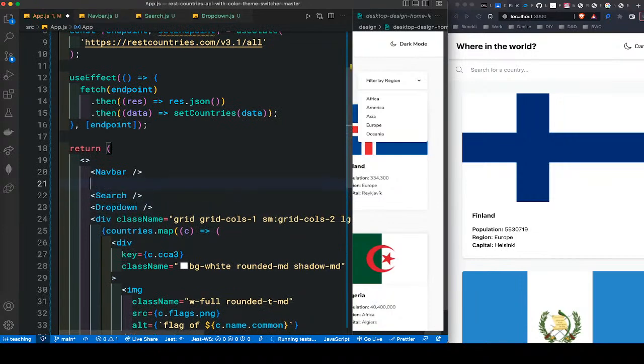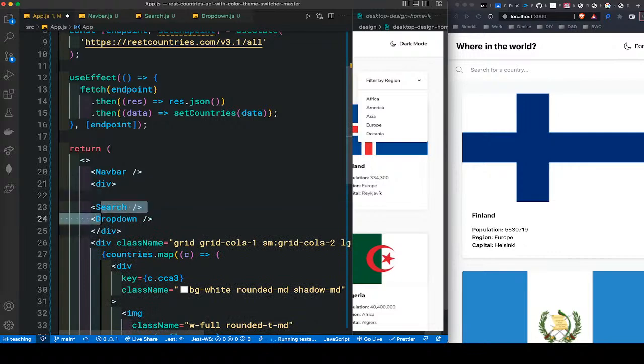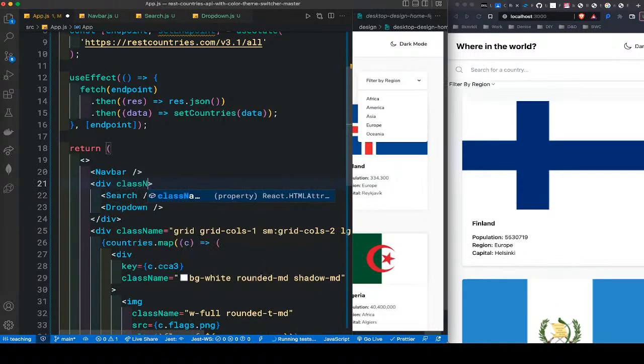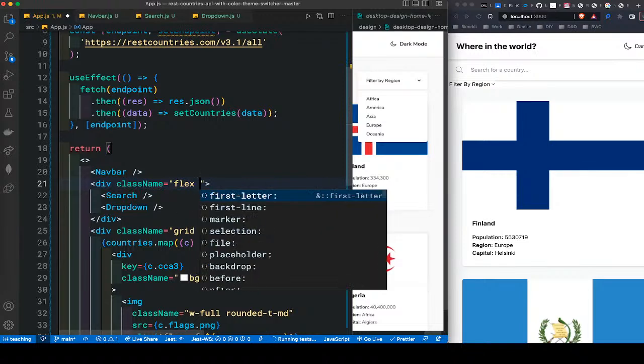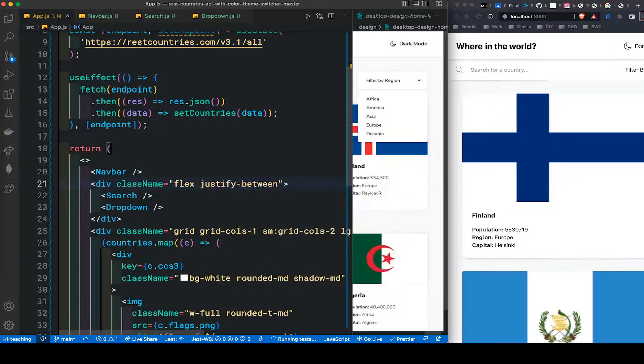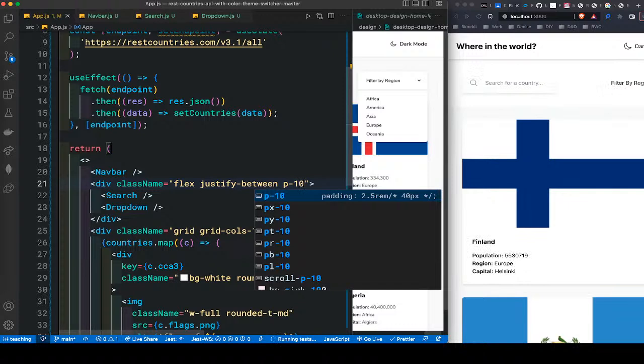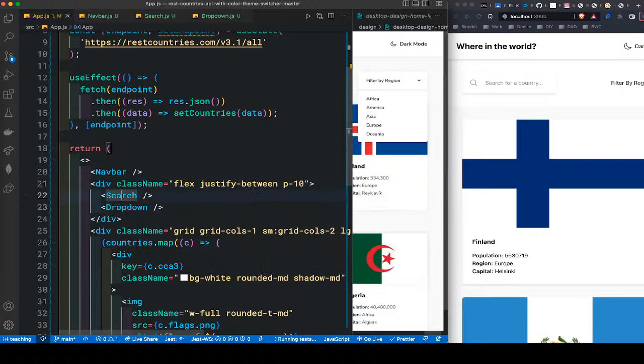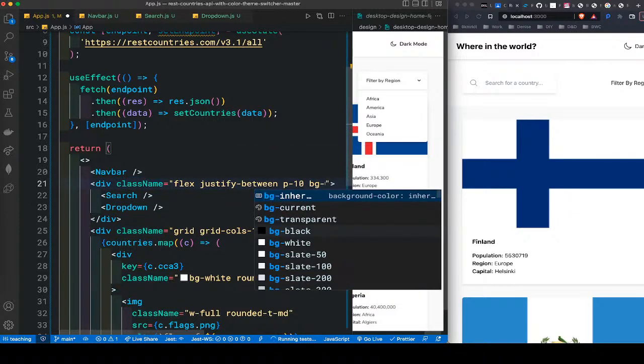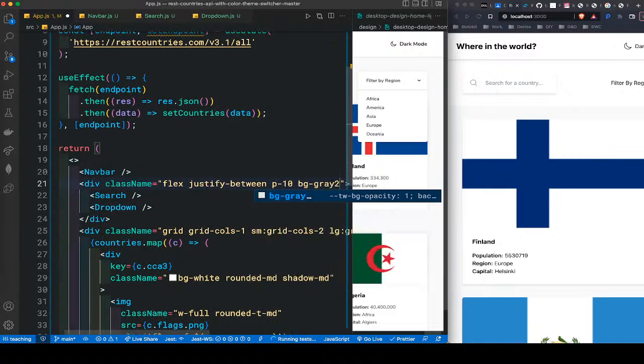And we're also going to add a div around search and the drop down. Flex, and then it's going to be justify between. And padding's going to be, what do we set on that, 10? Oh, you know what, we want that inside of our... oh, shoot. I guess we can just set the background to be the same color. What color did we set? Gray 100 or 200?